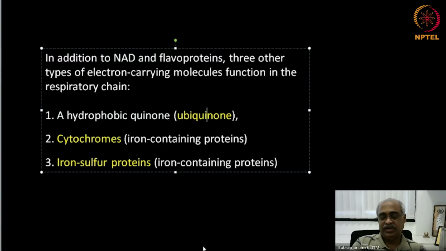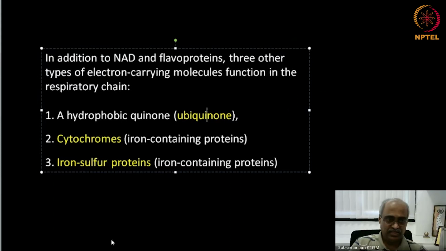lipid soluble vitamins, you know, A, D, E, K. So ubiquinone is one of those hydrophobic pigments that we learned. And this ubiquinone is freely diffusible within the inner membrane, and that helps it to carry electrons from one integral membrane protein electron carrier to another, by freely diffusing from one complex of integral membrane proteins to another complex made of similar proteins. Okay, so that is what ubiquinone does.